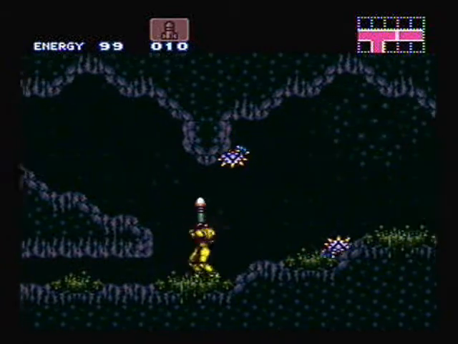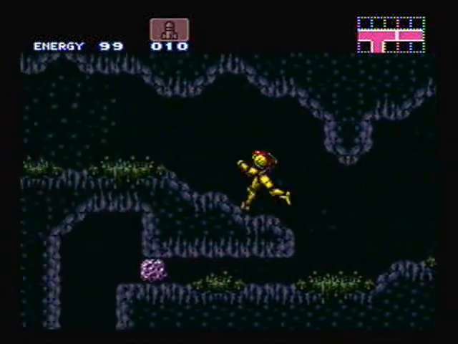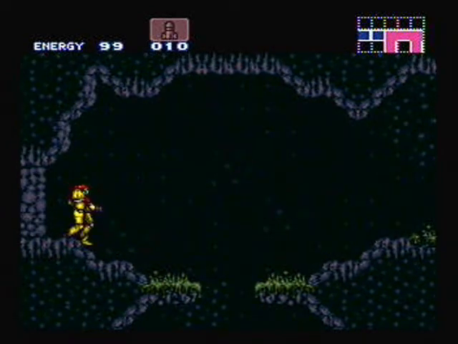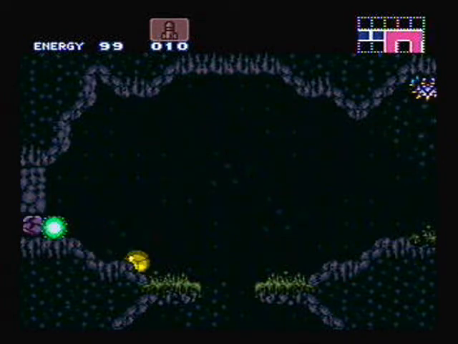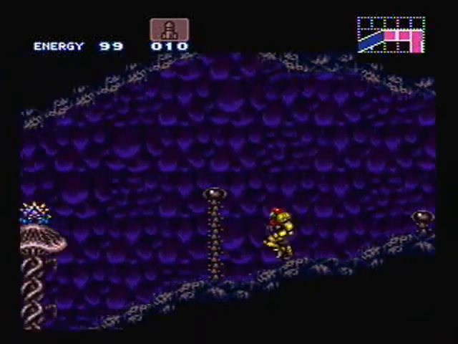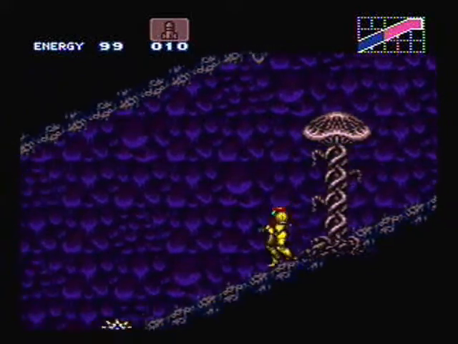And this is how you lay your bombs. You just go into ball form and drop your bombs. Wonderful! So, look up on your radar, top right. See how there's blue just to the left of here? That means we can blow this up. Oh yeah!